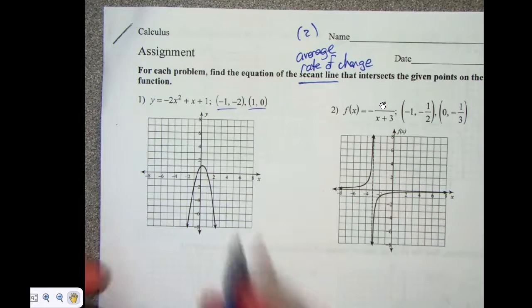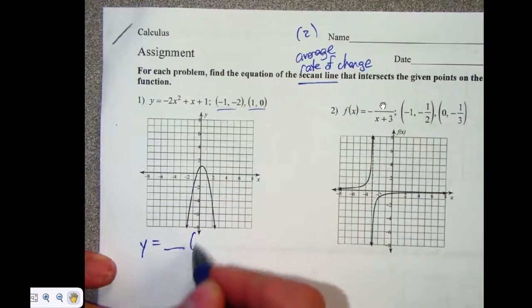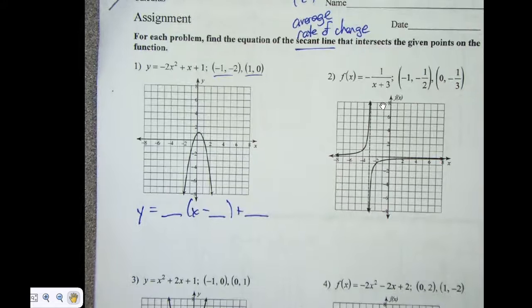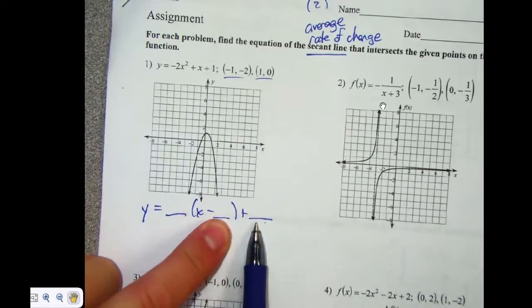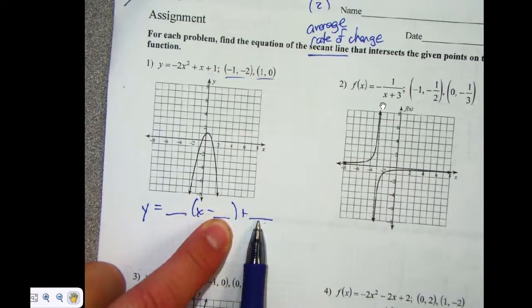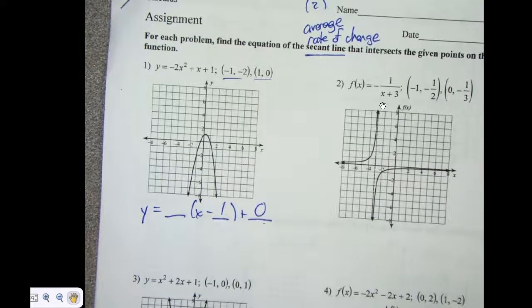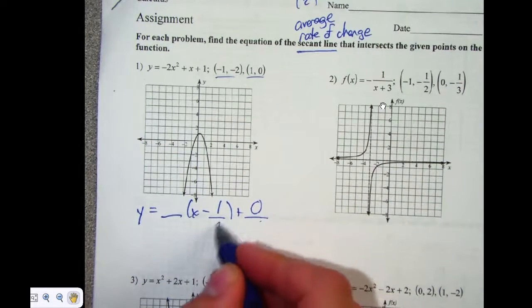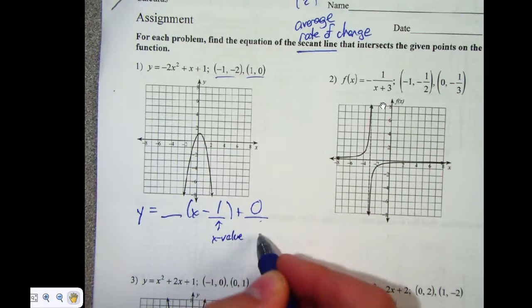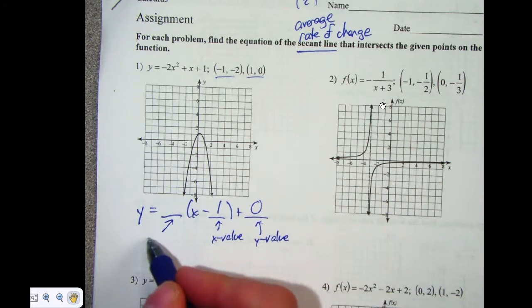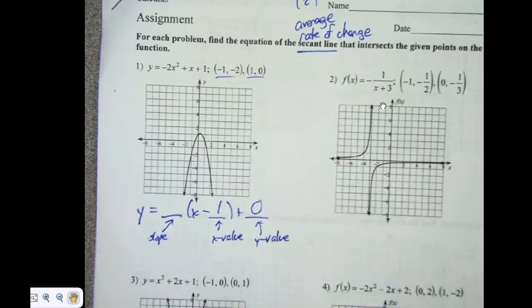So find the equation of the line. This is just that y equals blank times x minus blank plus blank, like the stuff we did yesterday. I'm going to pick one of those points and plug it into the second and third slots. That's your x value and your y value. I'm going to pick 1, 0, just because that looks friendlier to me. So this is your x value. This is your y value. And what goes in that other slot that I left blank so far? It's the slope.